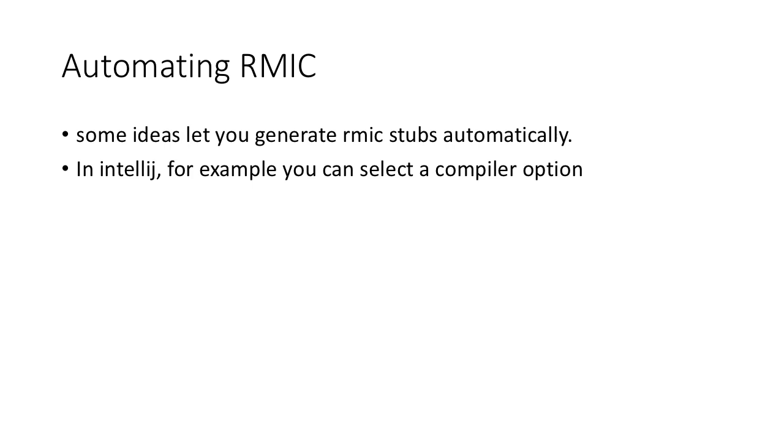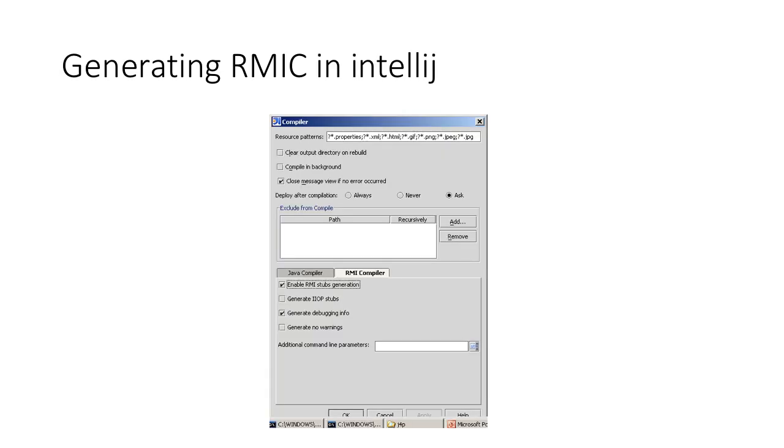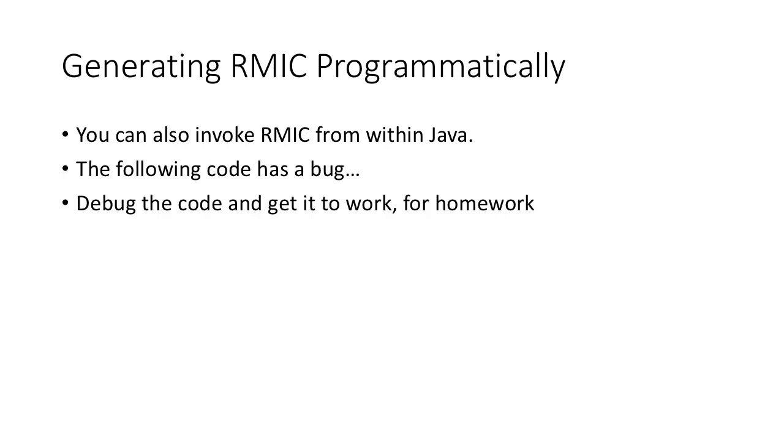I have a compilation option within IntelliJ. And the IntelliJ IDE says, look, if you just check enable RMI stub generation, it does it for you, which is really a helpful thing. It also has a mechanism for doing CORBA, the Common Object Request Broker Architecture, by generating the Internet Inter-ORB Protocol stubs, which allow mixed language invocations. So if Java needs to invoke Fortran subroutines, for example, on some other machine, it can do that. So generating your RMIC programmatically might be helpful if you don't have an IDE.